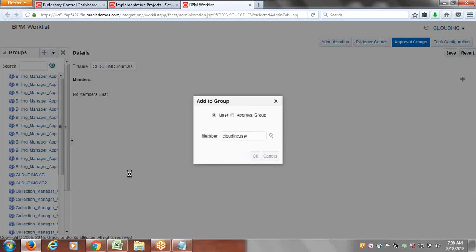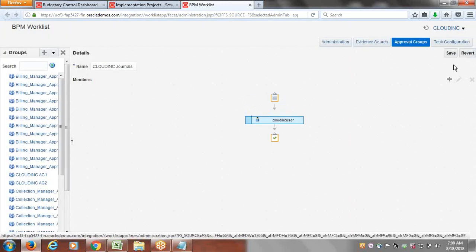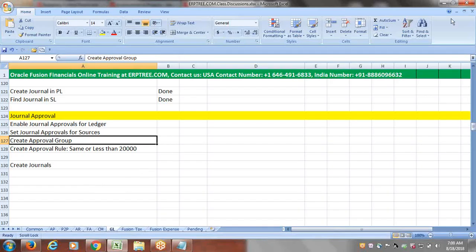Say okay and okay. If you want to group multiple users into this, you can group them here. Say save. Fine, we created the approval group.